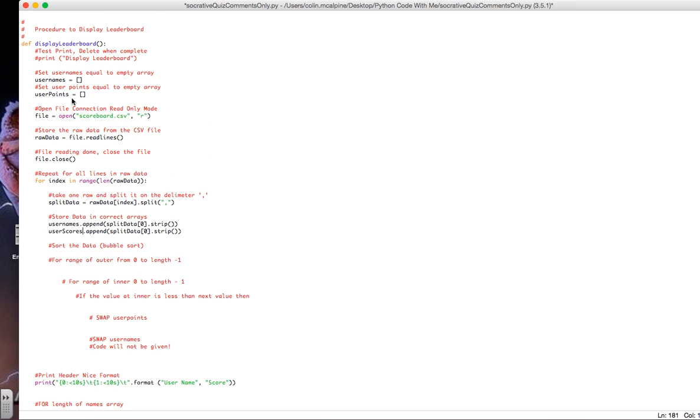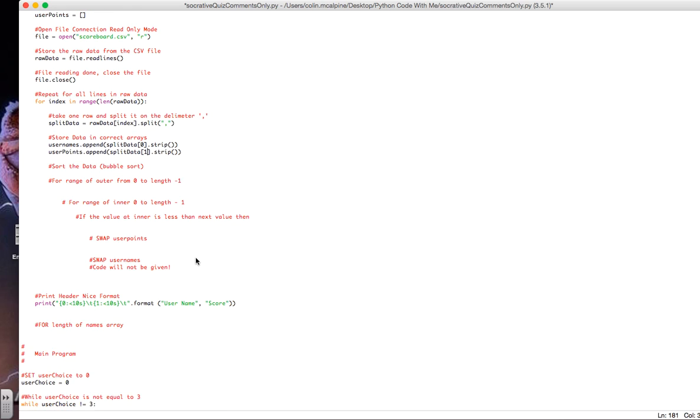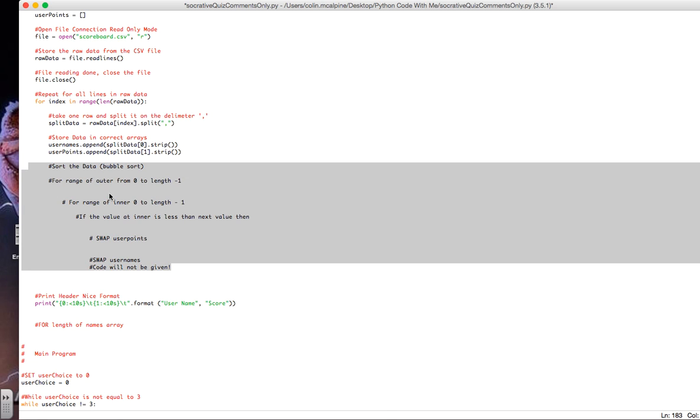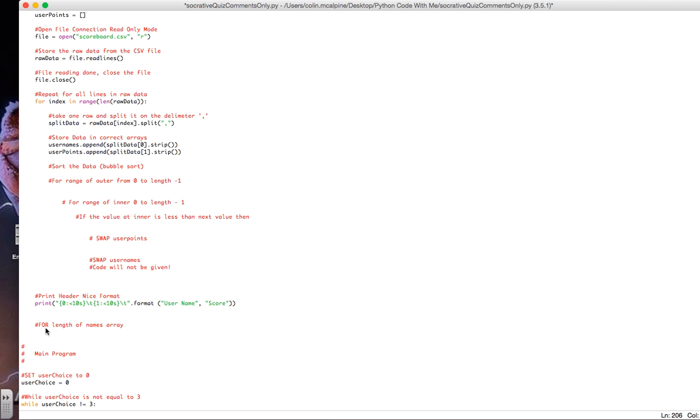I believe, let's just test our user points, so I've got to be really careful, don't make little silly errors there. User points, and that's at position index 1, so always increasing. Now, we're going to use the bubble sort to sort it, so I'll come back to that in a second. You might want to try coding that yourself if you've seen it before. What I'll just do is I'll get it to display first.